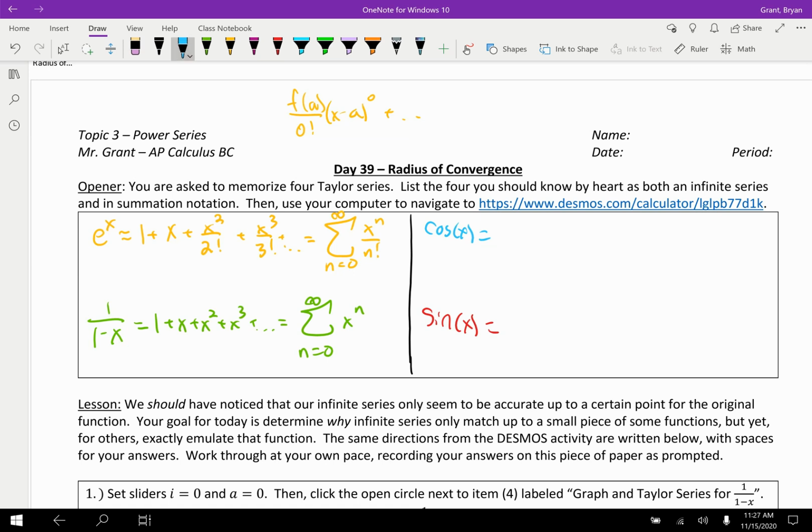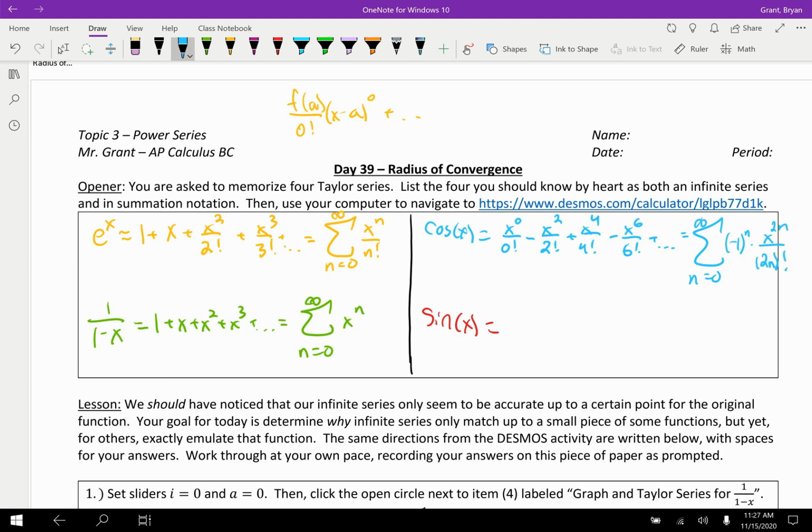Moving on, cosine. This is an even function, even exponents. So it may help you to start with this, and then we always alternate in sign. And 4 factorial minus x to the 6th over 6 factorial. And we should probably go through and do our summation here. Need a little bit more room, but it shouldn't be too terrible. 0 to infinity. Don't forget that alternating in sign. And then we have our fraction. Looks like x to the 2n over 2n factorial.